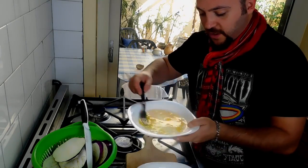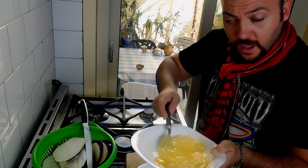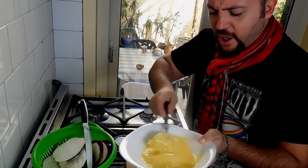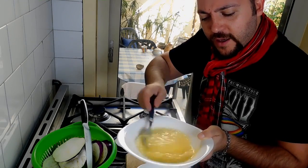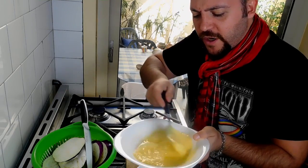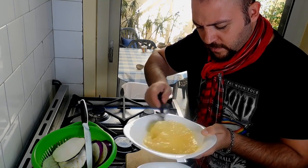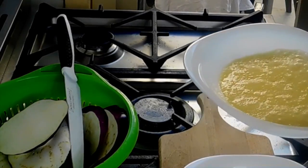These eggs look good to me. I'm gonna scramble them and mix them together. I always use a fork, but you can use a whisk to mix it properly. I love to do it the classical way, the most homemade way - not many people do it this way, but who cares. Fantastic, this is ready to go.